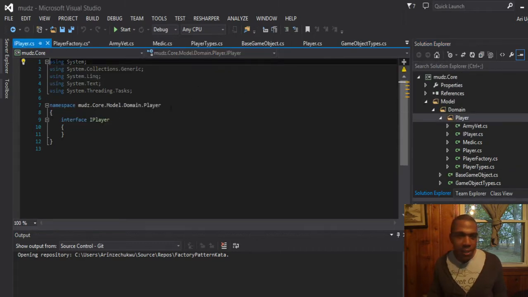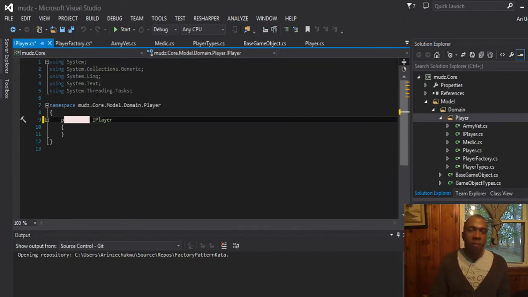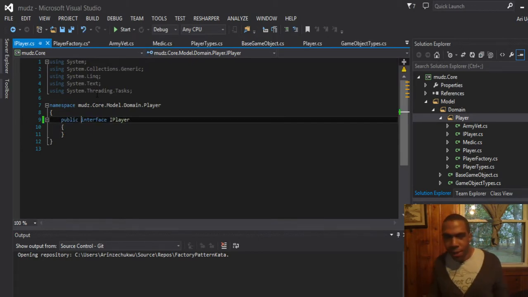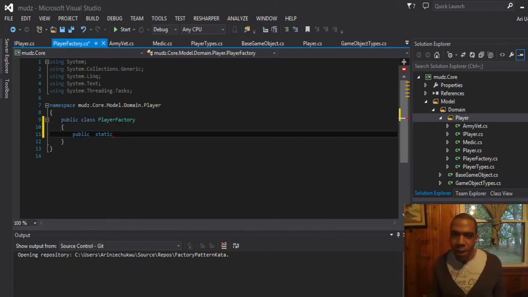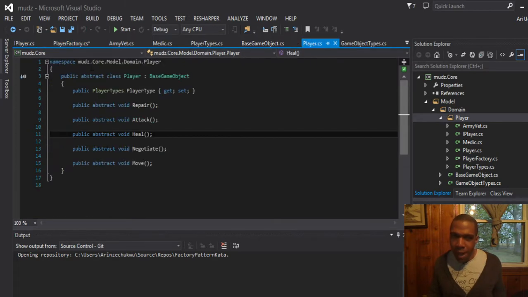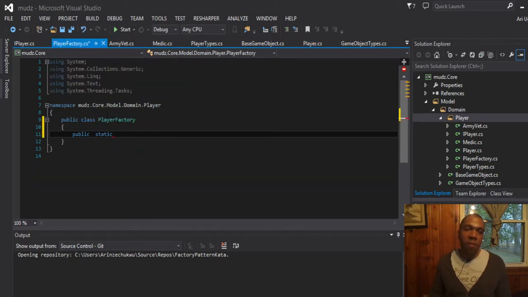Wait for my machine to catch up. There we go. And so this showcases the need to have that contract, because inside the factory we can't return a player object because it's abstract, and you can't instantiate a new abstract class. So we have to be able to tell the compiler and the system, hey, my return type is going to be something you can instantiate. So give me anything that matches this contract.